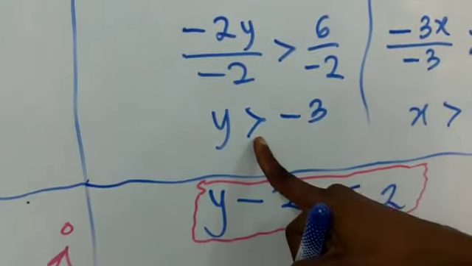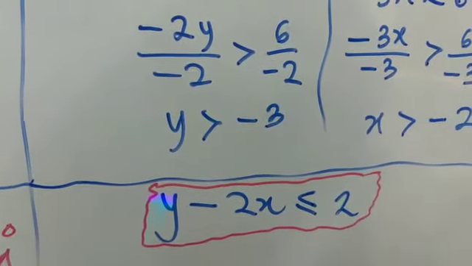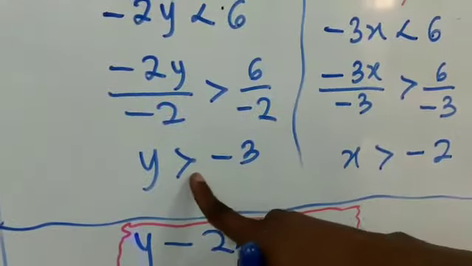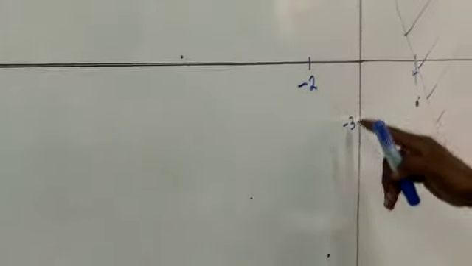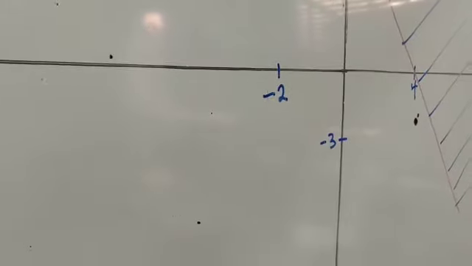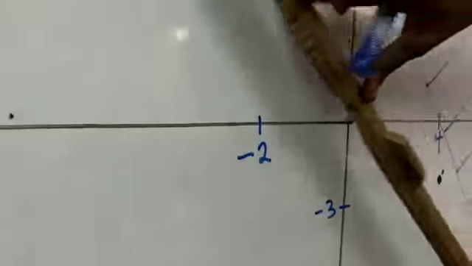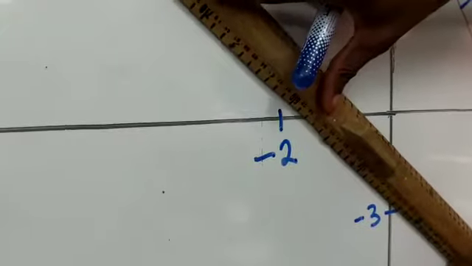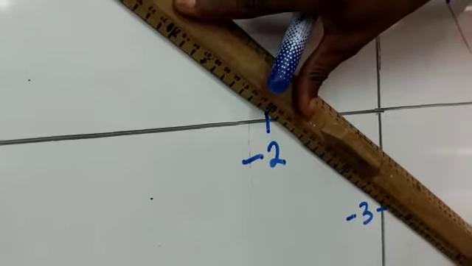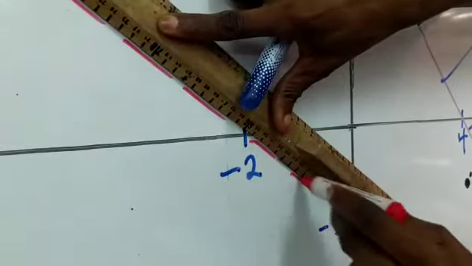Okay, now you can see that here we don't have an equal sign like we did for the first one. We only have is greater than. That means I'm going to join these 2 points, minus 2 and minus 3, together using broken lines. I know that my graph is not up to scale, but I think you understand what we're trying to do here. So join them together using broken lines like this.